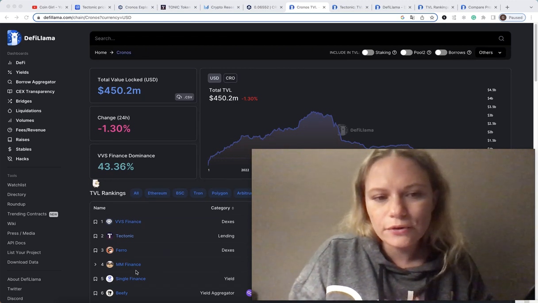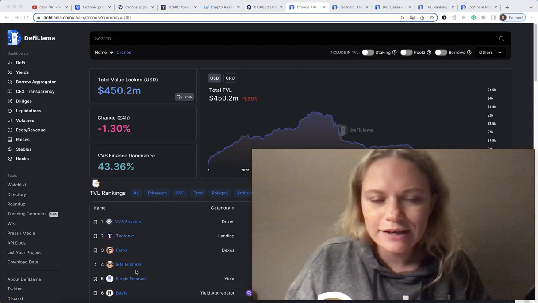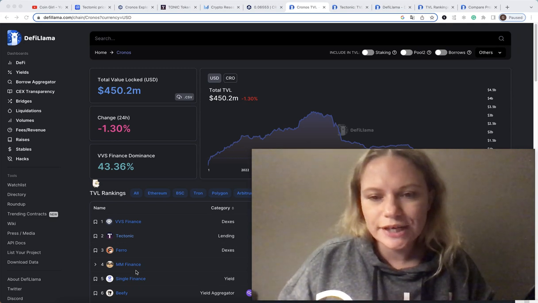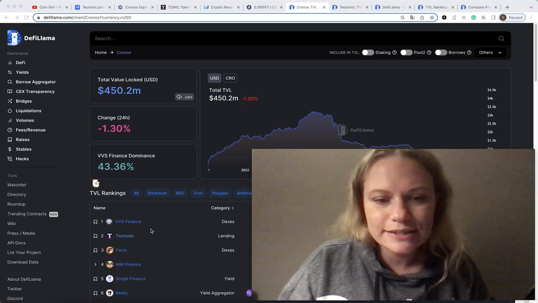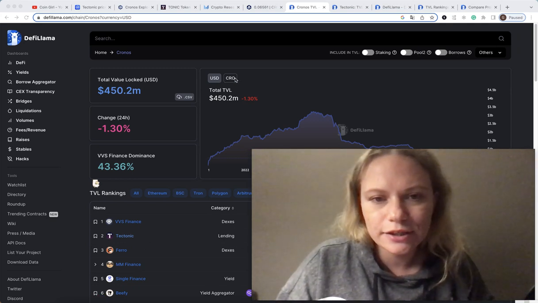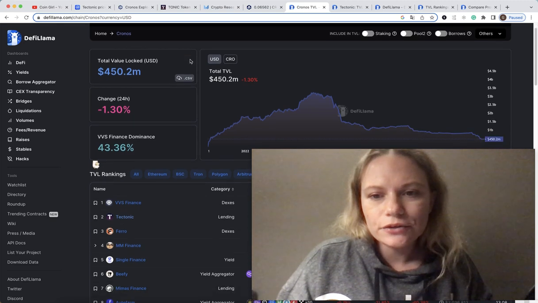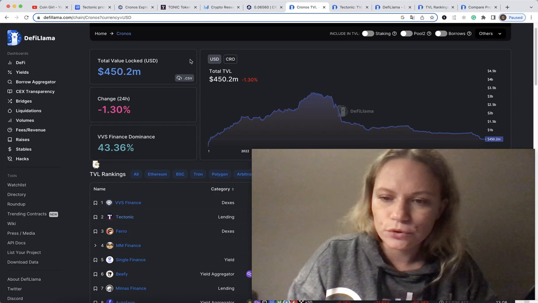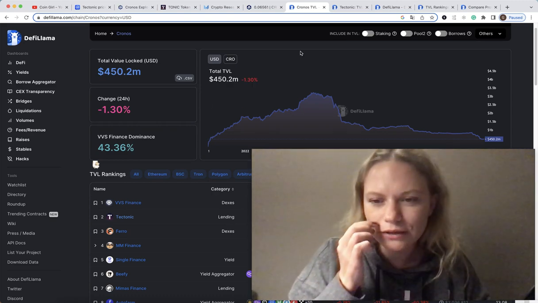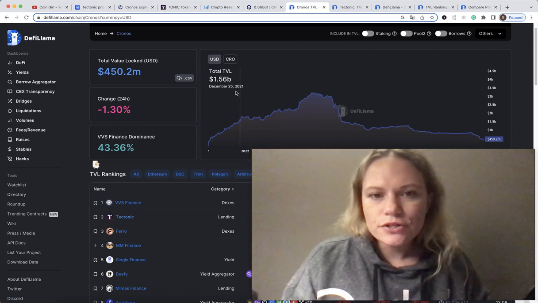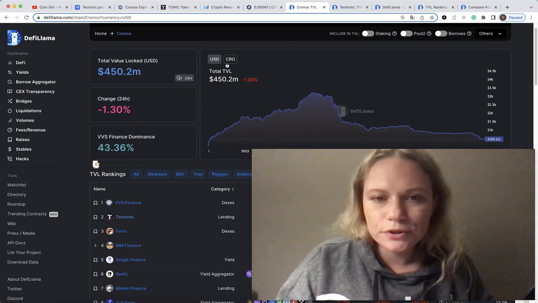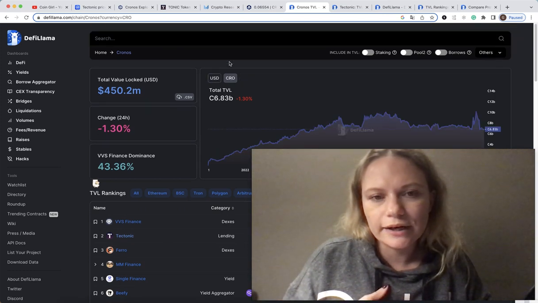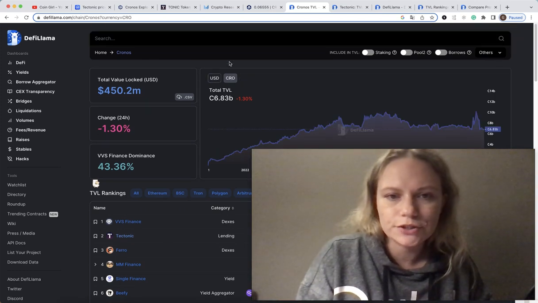So 1/3 of all Cronos TVL is locked in this protocol, and I think it's great, huge results, and it looks very nice. It is something I didn't pay this much attention to previously. What's also very important is the comparison between total value locked for Cronos overall and for Tectonic specifically. It's also important to look not in USD value, because the market is crashing, but in the native token, which is Cronos.